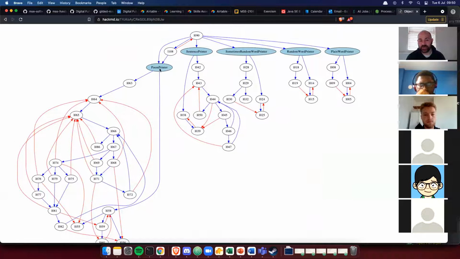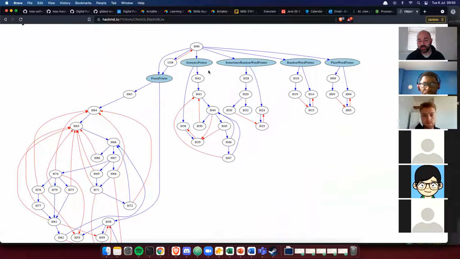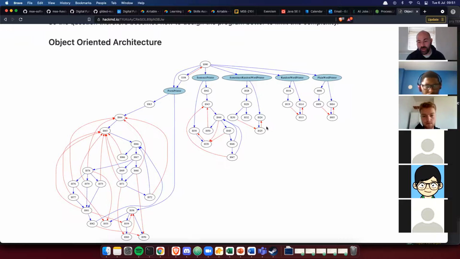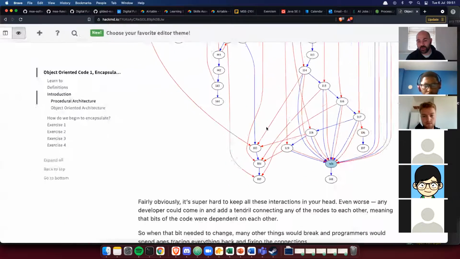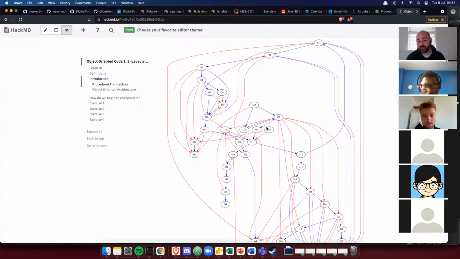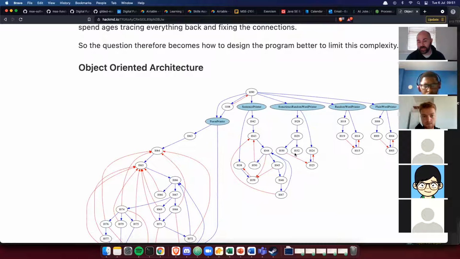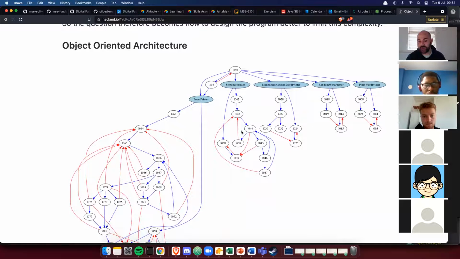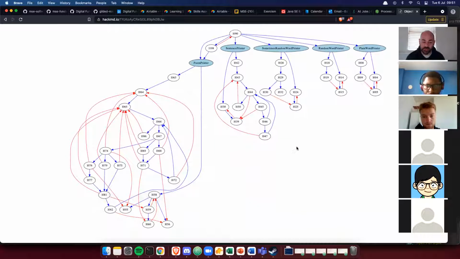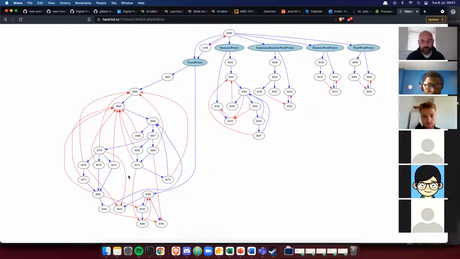But at least it's hidden under perm printer, so it's separated from the rest of it, and I have got some clear objects with their own state and behavior. Notice also the red lines are a lot fewer. All right, so we're trying to put state where it should be and keep it minimal. So on the right-hand side, there's only a couple bits of red arrows that we need, whereas on the left, there's still probably a little bit more work to be done.